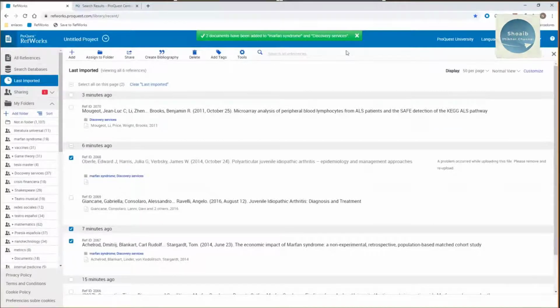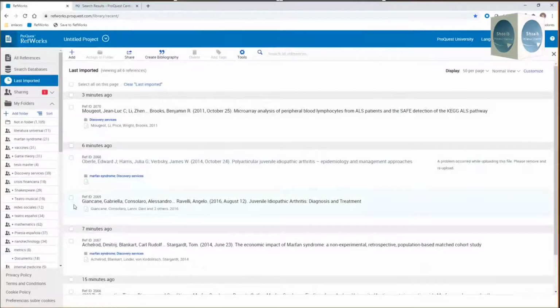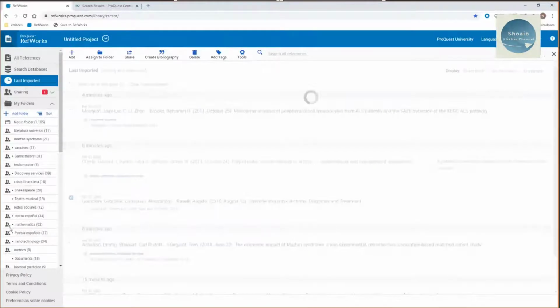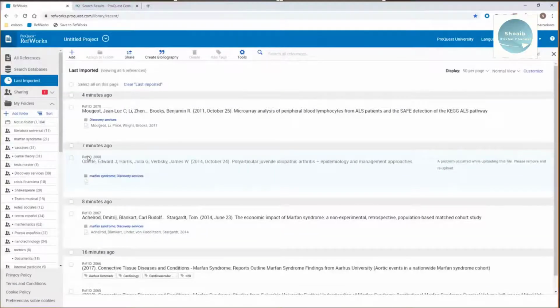So how about deleting? How about if I made a mistake and I don't really want this? It's fine. I can deselect everything. I can select, as you see, and in here you will select everything from this moment, and then individually I can do that. So I made a mistake. I don't really want this. Well, it's okay. Then you select delete, and you have the option of deleting it, and it will go into your trash, which is at the end, that you need to empty, of course, like all the trash cans. The other thing is that maybe I had this in Marfan syndrome and discovery services, and then I realized that I made a mistake.